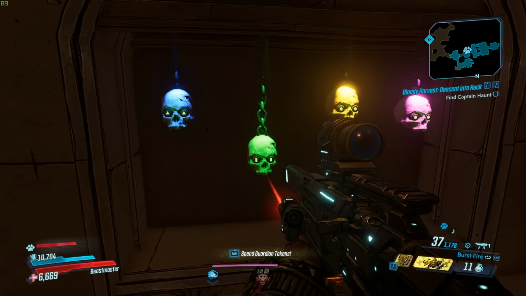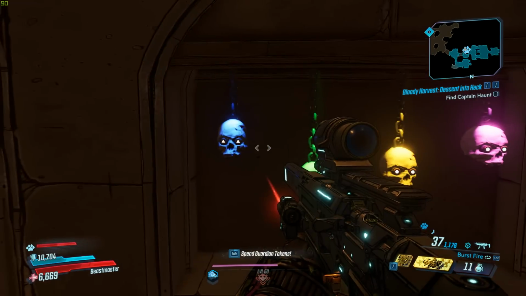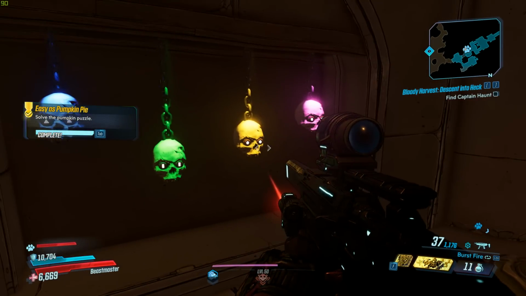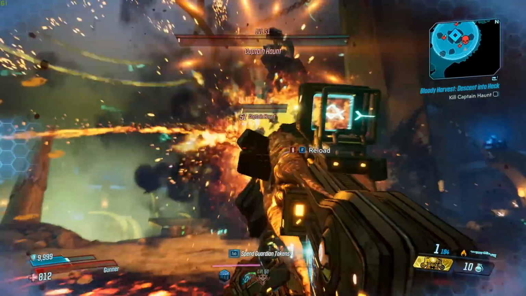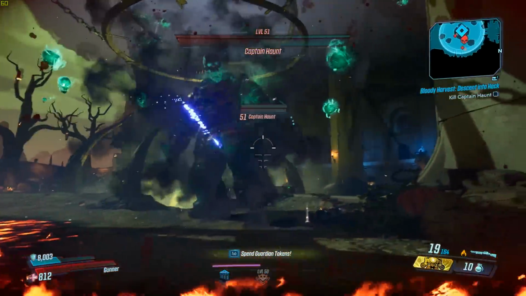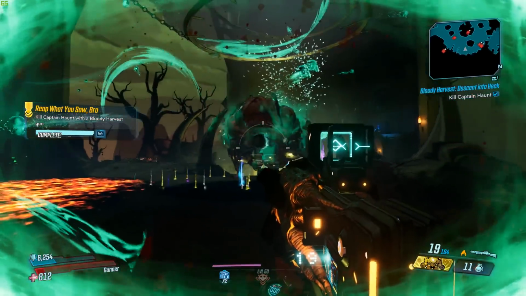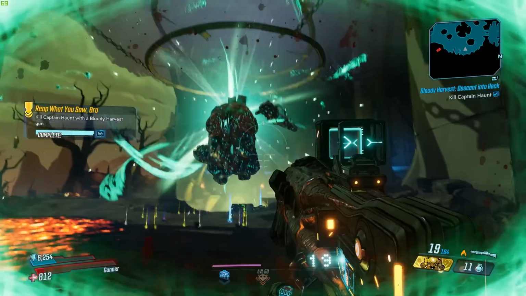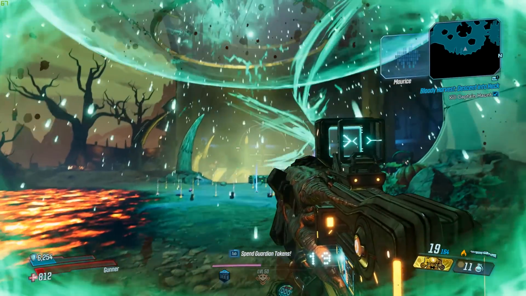If you follow the guide on the pumpkin puzzle, then you're going to easily get one of the first achievements, which is Easy as Pumpkin Pie. This is going to give you this achievement for solving the pumpkin puzzle. Another one is for killing Captain Hunt with a Bloody Harvest gun, and this is literally any gun in the game that has the new Anointed Terror effect. It can be a legendary, it can be an epic, it doesn't matter. As long as the killing blow is with this weapon, it is still going to count.